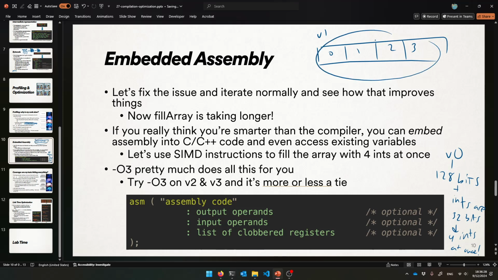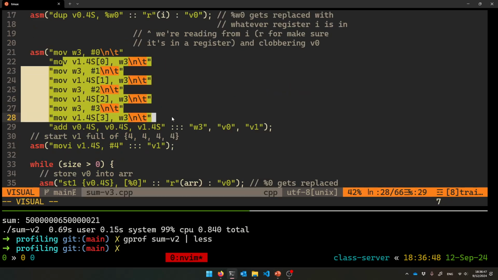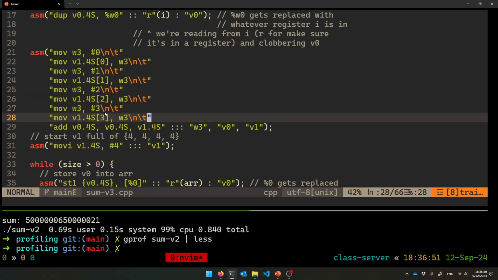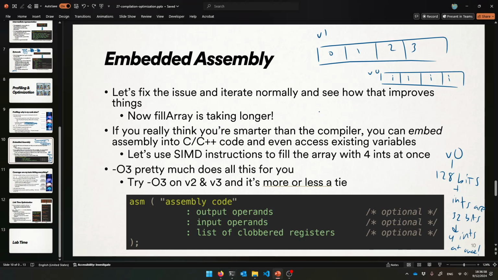And if I add V1 to V0, which right now, what I've done to V0 is I've said this. V0 looks like this. It holds I 4 times. You see how if I add these into each other, now it's I plus 0, I plus 1, I plus 2, I plus 3. Those are the values I want to put in the array. Isn't that cute? So that's what's going on with these. Just look it up in the documentation if you're really interested. I don't really want to take too long to explain it. But that's what's happening, and then I can add them up, put them all into V0 now. So V0 finally now holds what I want. In V0, it holds 4 different ints, I, I plus 1, I plus 2, and I plus 3.